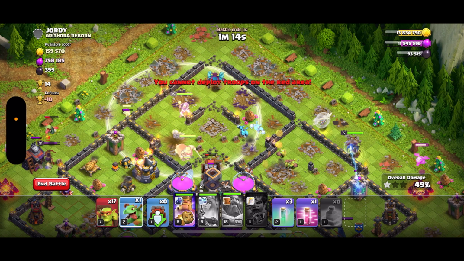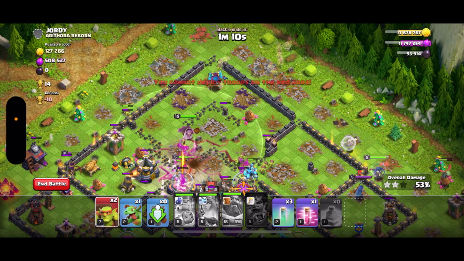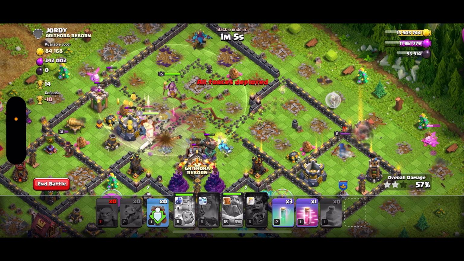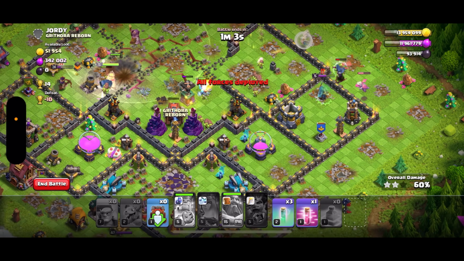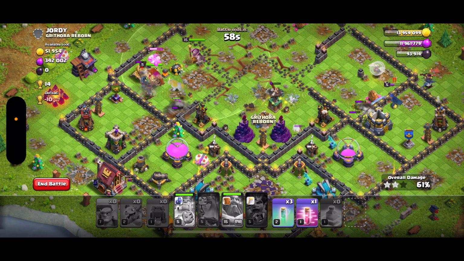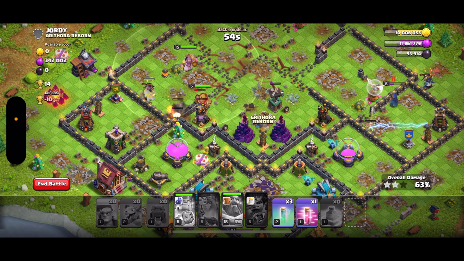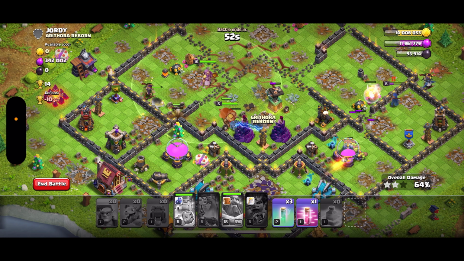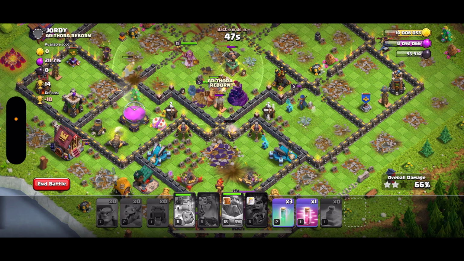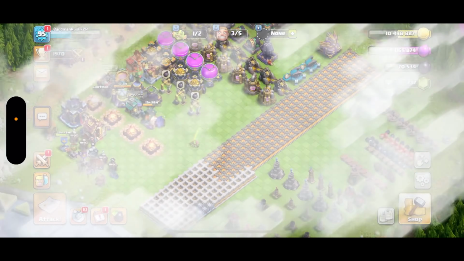Alright, Wall Wrecker's doing a good job. We still have our king in here. Let's pop that ability. Get everything opened up here in the core. Alright, our sneakies have a mine there, but we've got all the Dark Elixir. Let's see what's left. We got a little bit of Elixir storage right here, but I don't think we're going to get to that. Well, the king might get in there, actually. Alright, we're not going to worry about it. We got tons of loot.